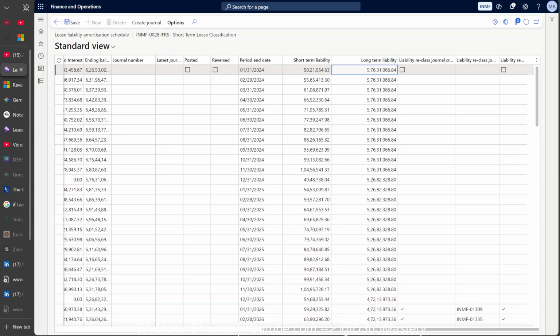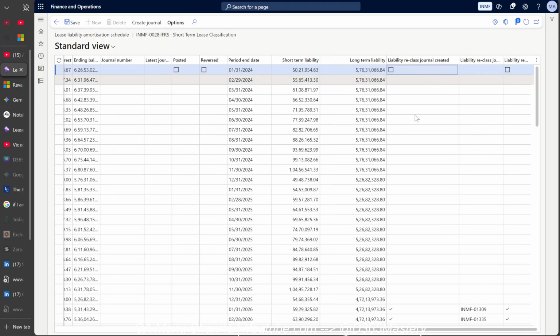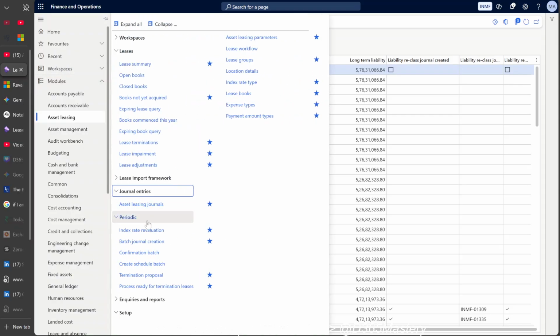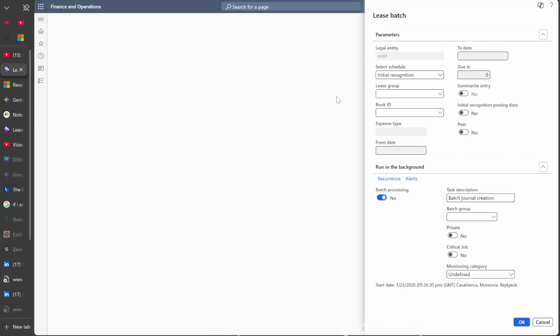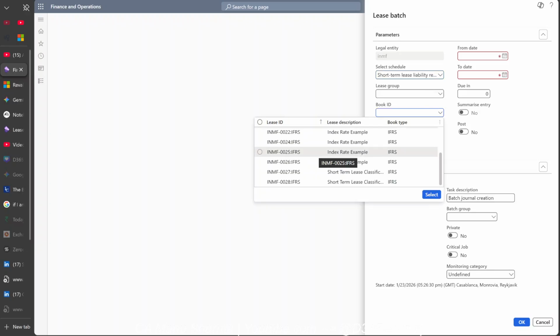Now see, the system has already calculated, but the liability reclassification journal is not created. I will explain this concept as well, but before that I want to create that journal. So go to batch journal creation, go to short term lease liability reclassification, and select this lease book.